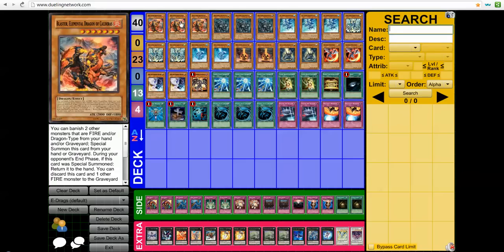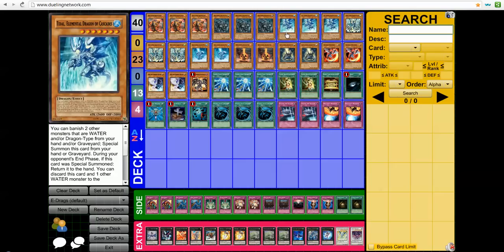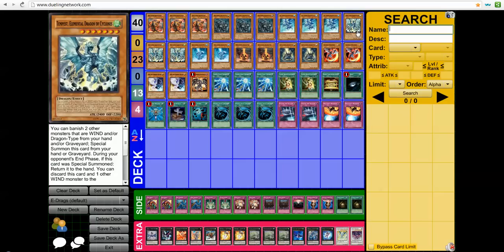We have 3 Blaster, Elemental Dragon of Calderos. Sounds like a Star Wars name, doesn't it? We have 3 Redox, Elemental Dragon of Crags. Pretty cool looking. We have 3 Titles, the Elemental Dragon of the Cascades. I think he's actually my favorite dragon. And we have 3 Tempest, the Elemental Dragon of Cyclones. He actually looks pretty cool, too.